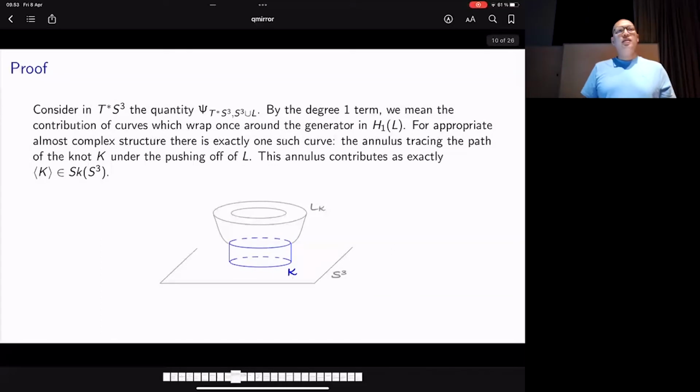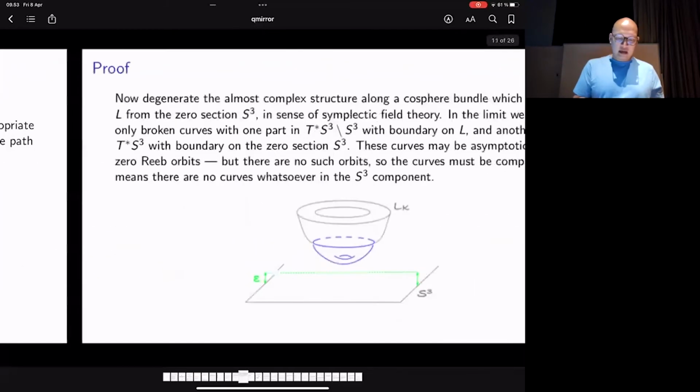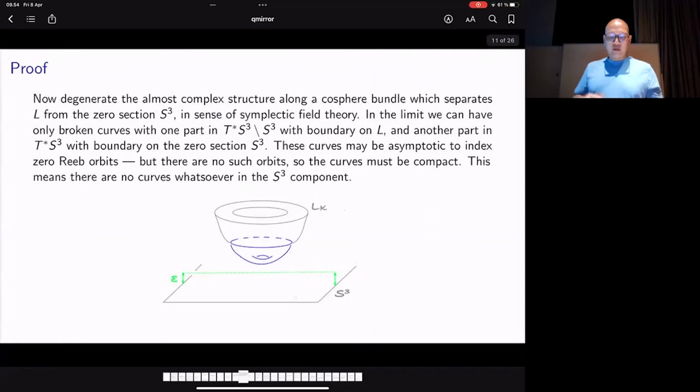But you have to remember how we count the curve. We count it by its boundary. And the boundary of that curve in S3 is nothing other than the knot itself. So it's the class of the knot in the Skein module. So when we push off a little bit, you get the HOMFLY polynomial in a stupid way, more or less by definition. But then you push more, or you precisely do some kind of SFT stretching near the zero section.